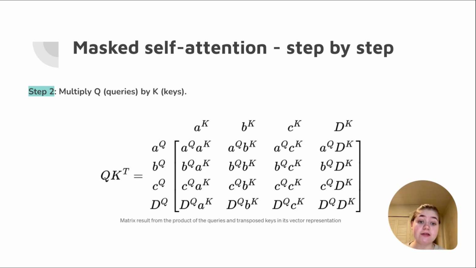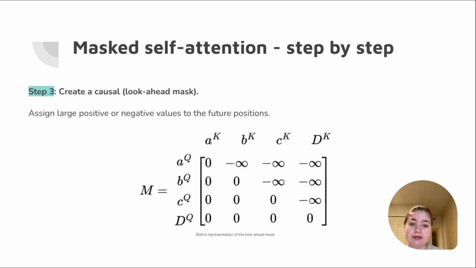But as you can see in these calculations, the model can even pay attention to future words as well. And we don't want this behavior. We want to come up with some idea so that the weights of the future words would be irrelevant. And the way to do that is we can come up with a mask.